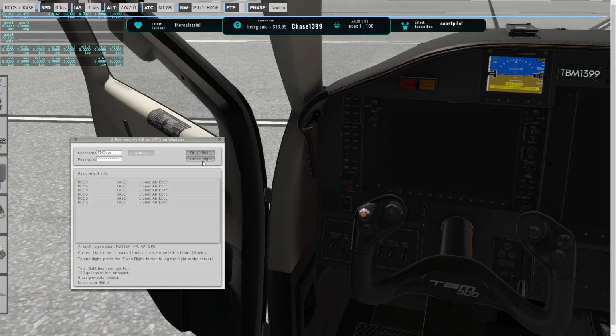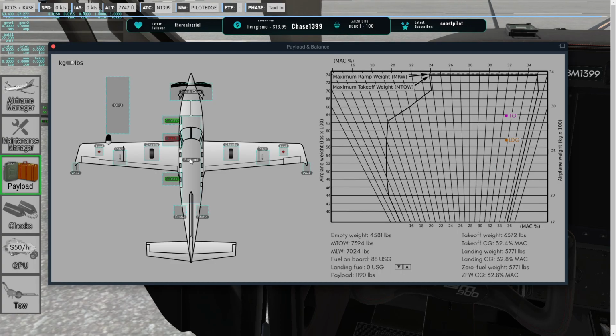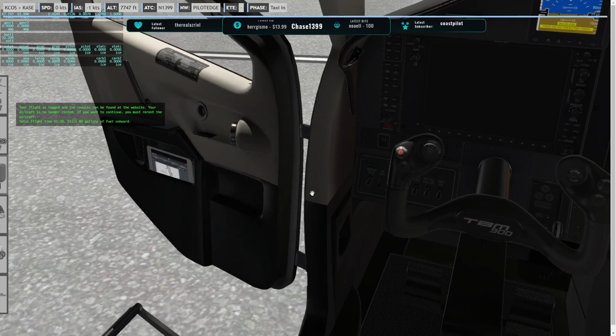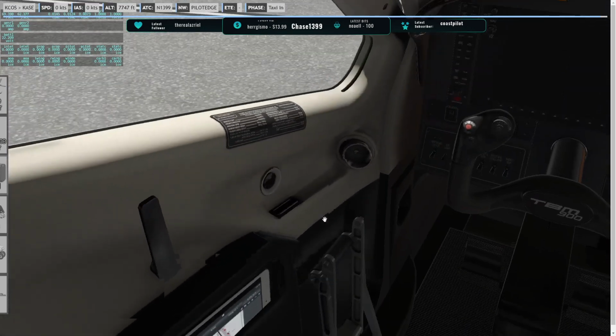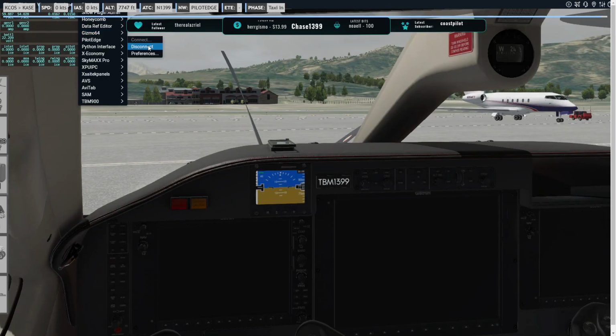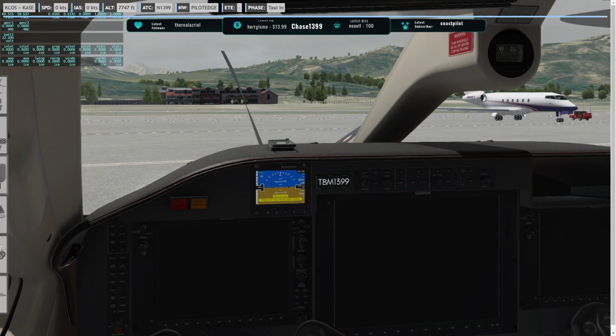Contact Seattle Center 125.1. Finish flight. Get paid. That will put the passengers back in. So now we can do a replay of the crazy landing. Kind of want to see that from the perspective of the passengers. That looked pretty scary to me. It was like a 300 something foot per minute landing, so I guess it wasn't horrible.